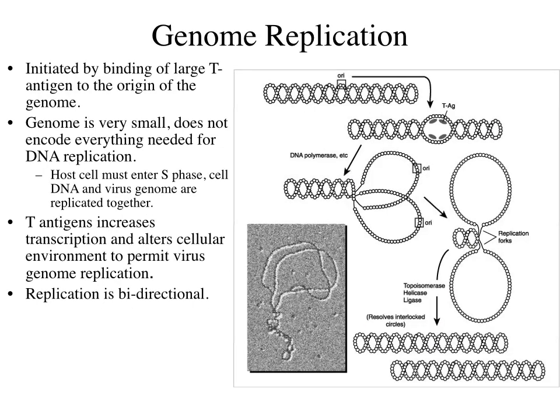In terms of genome replication, remember the switch from transcription of messenger RNA and translation of protein to genome replication is initiated by the binding of large T antigen to the origin of the genome. So as the concentration of large T antigen increases, this switch is going to occur.